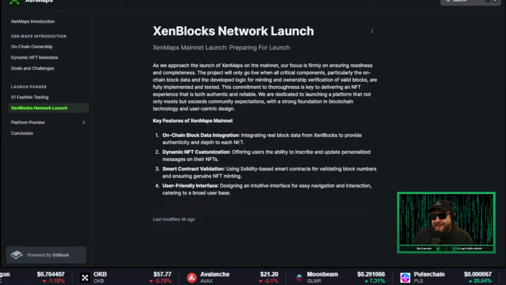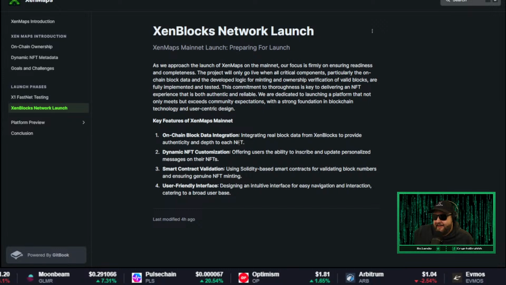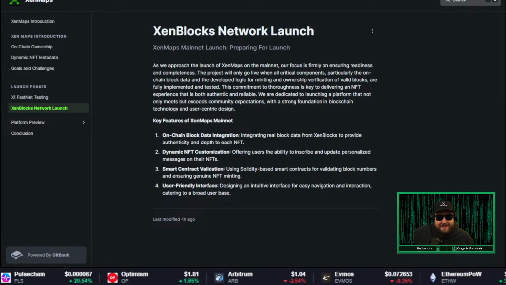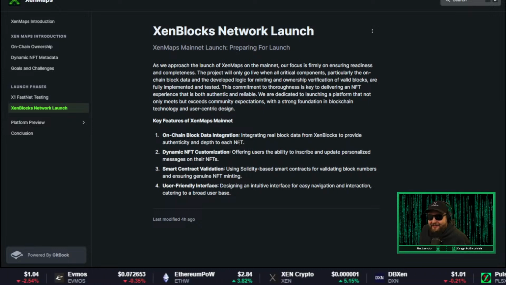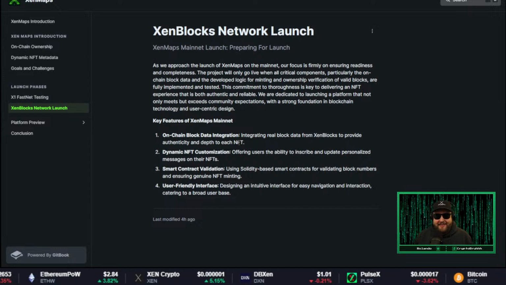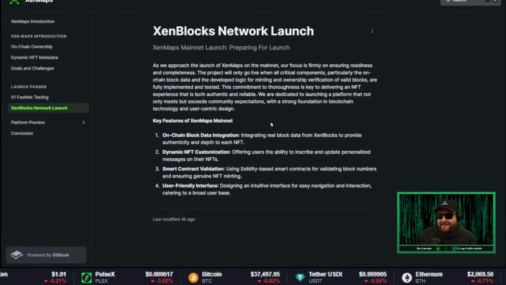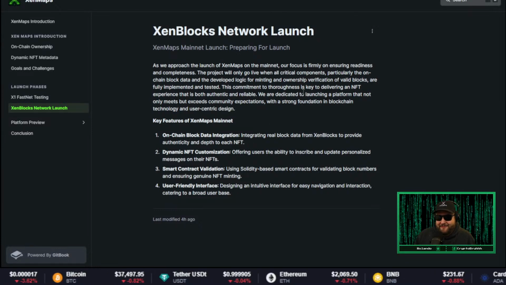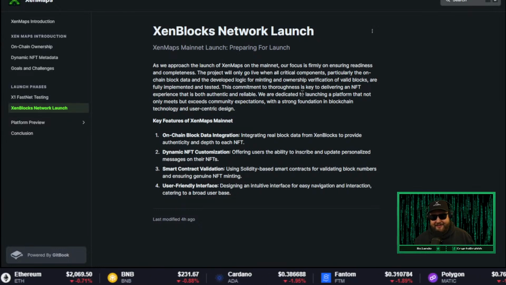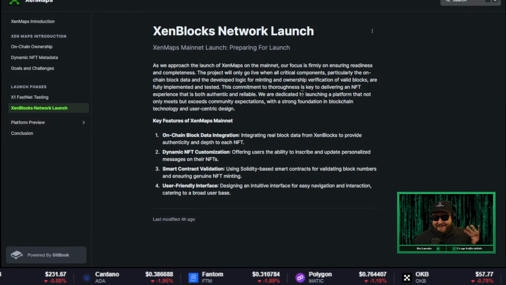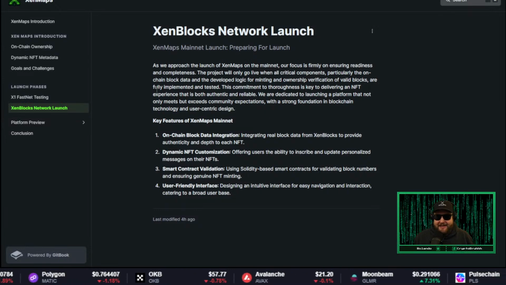So like I mentioned in the Twitter space, I was being funny, but part of the inspiration for this came from OKX saying that Zen and X1, the testnet, isn't a real platform. So I'm like, let's build something on it. And now it's kind of funny. It kind of evolved into this whole thing where you can customize a message and send it to somebody. So it would be pretty funny if somehow we had a bunch of no KX tweets and messages on chain. So that was part of it, but it's really not designed for that. It's really designed to store the block data for the XenBlocks ecosystem. A block a second, exactly.